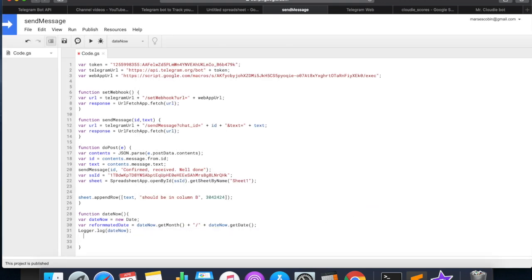I want this, and then I want the logger log reformatted date. Why isn't it copying?